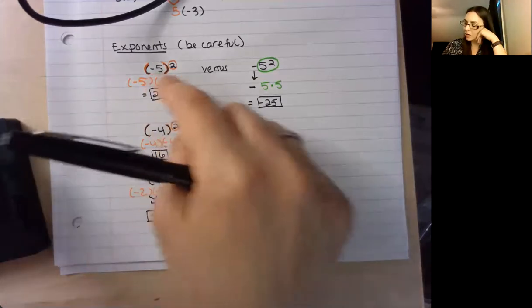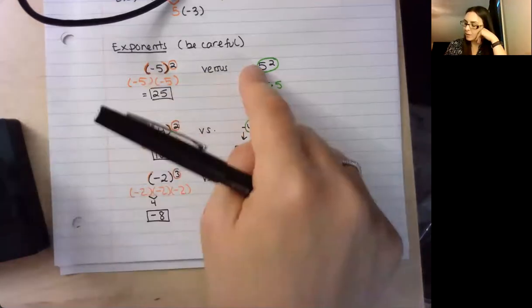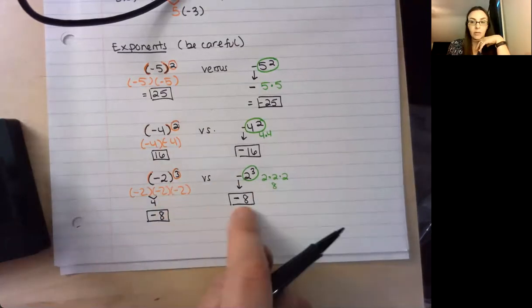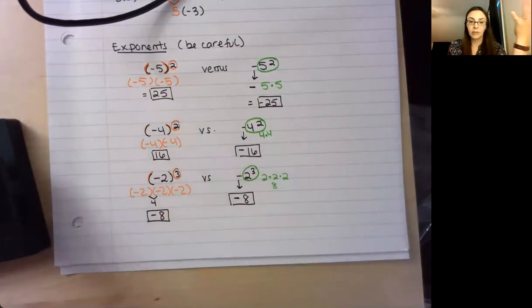So you're going to notice that on your even powers, those parentheses are going to make a difference, whereas on your odd powers, they're not going to make a difference. But you still want to be really careful there. So just watch out for those parentheses versus non-parentheses, because you have just different rules that are happening. So different things are happening, which is why you have the different sign changes in some of the cases.